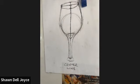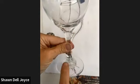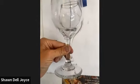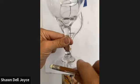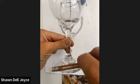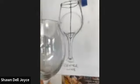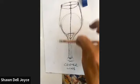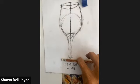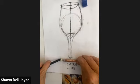And now I have just the bottom ellipse. So I know where the center part on the bottom of the glass is. I can see that center part. Now, from my perspective, the width of that foot of the glass, and here's an interesting factoid about wine glasses, the foot of the glass will almost always fit into the top part of the glass. It's a funny thing. So the foot of the glass is actually about the same size as the top. So I'm going to put a line right through the middle here. Make that mark clearer.